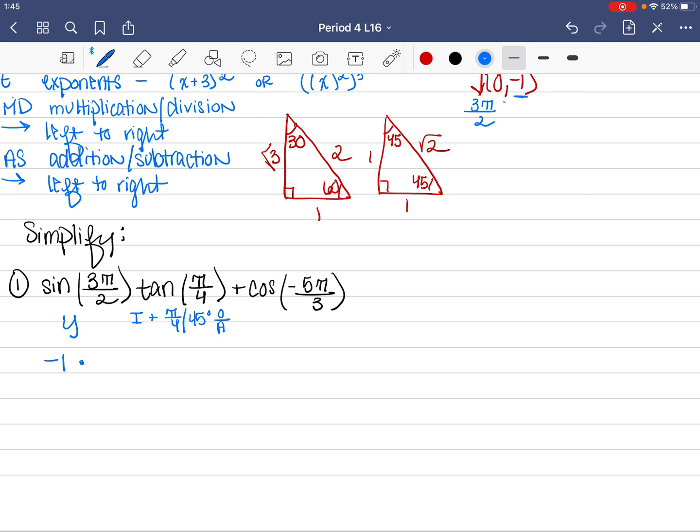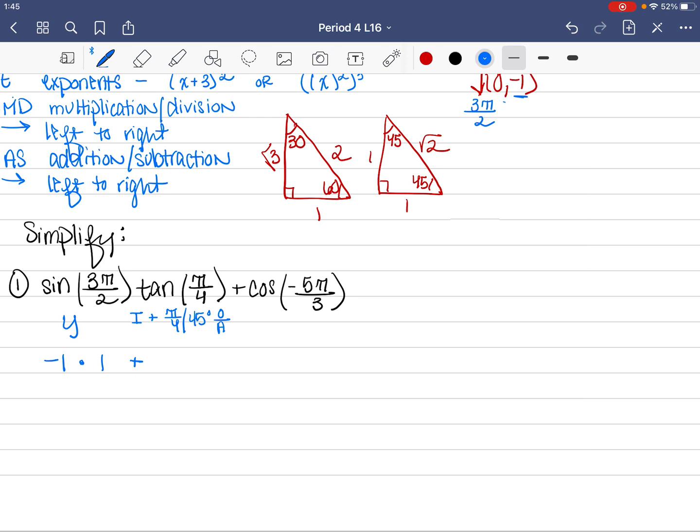What quadrant, positive or negative, what's the reference angle, and then give me the exact value. So I'm in quadrant 1, tangent's positive, 45 degrees, opposite over adjacent. So let's go to our 45-degree triangle, and let's take a look at opposite over adjacent. Opposite 45 is 1, adjacent 45 is 1, and you're just going to get 1 here. So tangent of pi over 4 is 1. And then now you have this big addition sign. And now you're going to be doing cosine of negative 5 pi over 3.